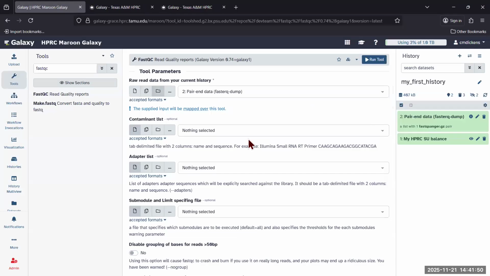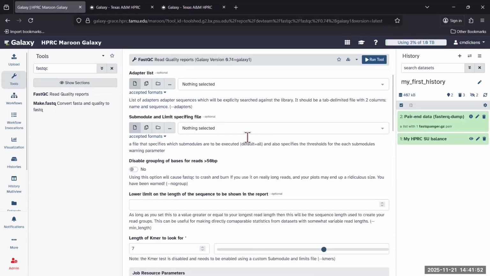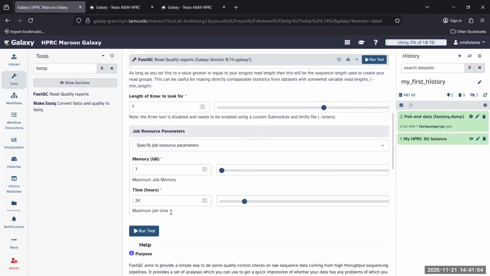So run the list, and then you can go to the bottom. You can leave these as they are. If you want, you can move this to 1 because FastQC is really quick. It's only a summary, and then click Run Tool.